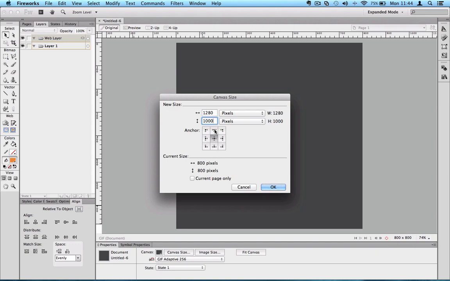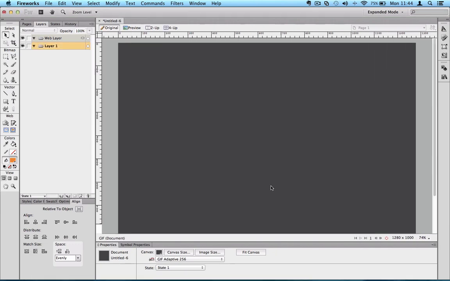If I was increasing the size of the artboard, I might want to make that size adjustment start from a particular place. So I don't know, if I'd started by putting a logo at the top, I might want to expand the board downward, so I would select the top anchor. But you don't have to choose that when you're starting up, it doesn't really matter. So I've increased the canvas size and I've changed its colour.